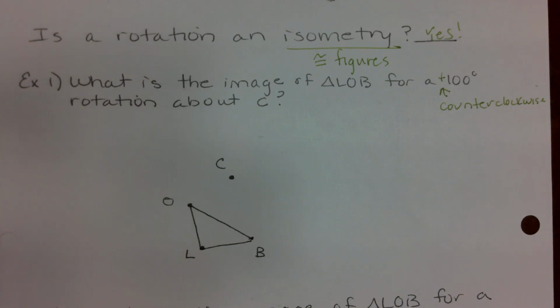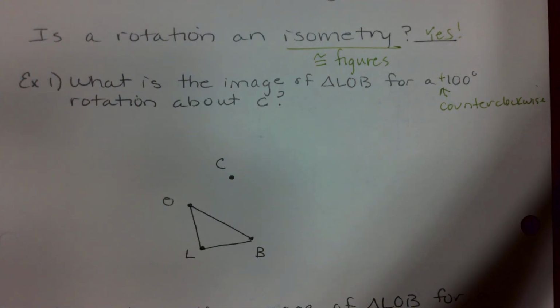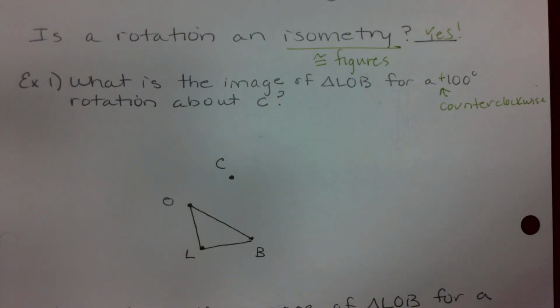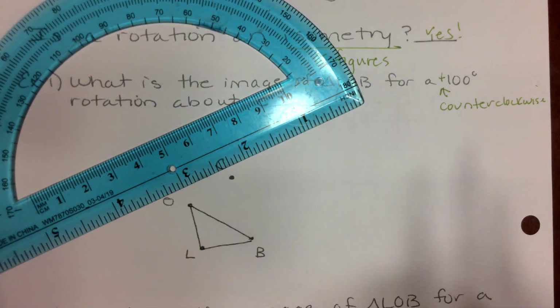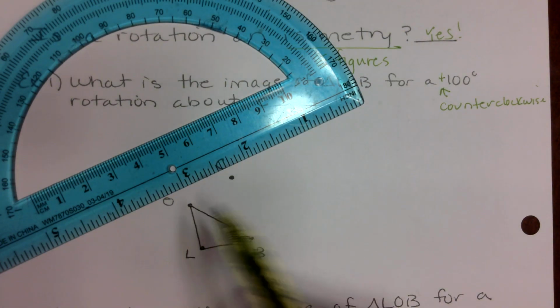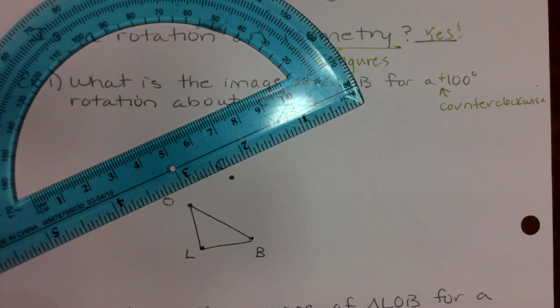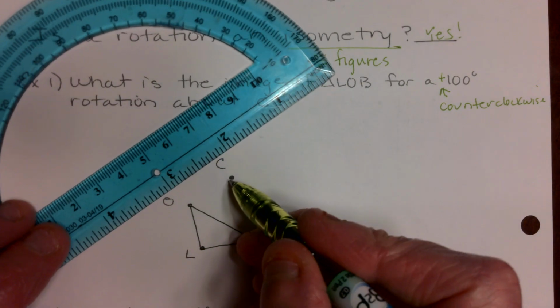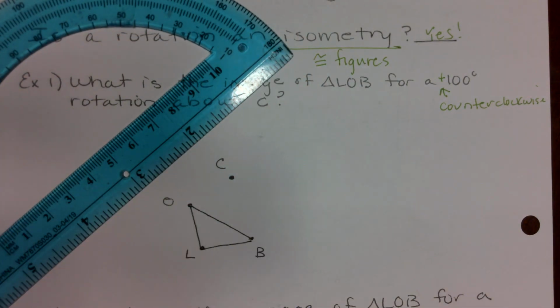What you need to do, and I'm going to use different colors, so that might be helpful too, is we need to be able to measure angles. So let me get out my protractor. Yours is going to be easier, I think, to use. Maybe not, because it's not so big. What you want to do is always start with the center, the points, and pick your point. Let's start with O. We have 3 points, 1, 2, 3. So we need to move 3 points 100 degrees and then connect our new points.